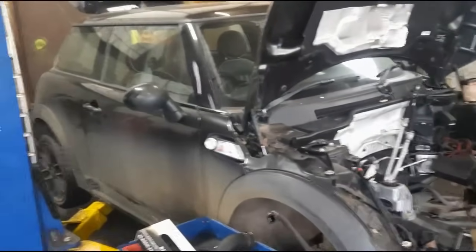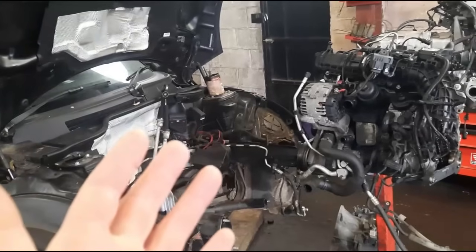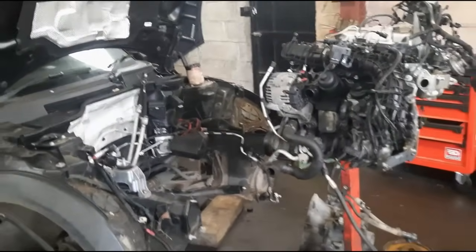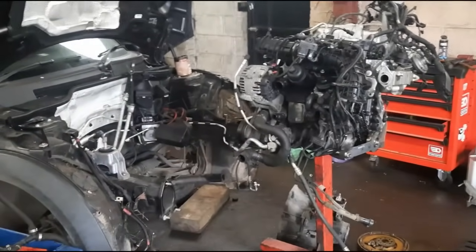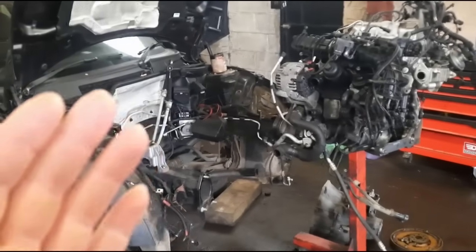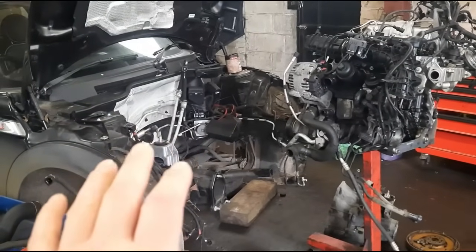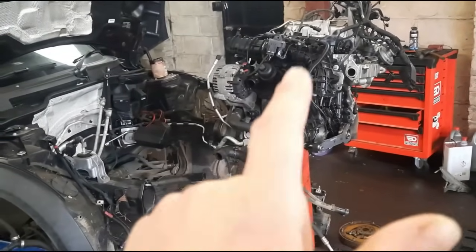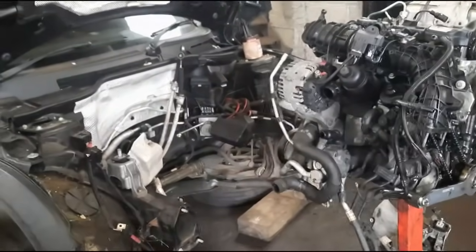So I'm down at Moores with the Mini. If you remember, this is the Mini Cooper S with the diesel engine, and it's the one I dropped a massive bollock on, because I was sold it based on the timing chain tensioner being broken, which I was sold absolutely correctly, but I priced it up in my head based on what it was to do a petrol timing chain on one of these Minis. But because it's got the BMW 2-litre diesel in and the timing chain is behind the gearbox, the engine had to come out completely. So Trev down at Moores is absolutely loving me at the moment.